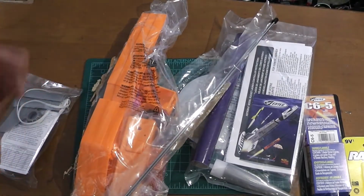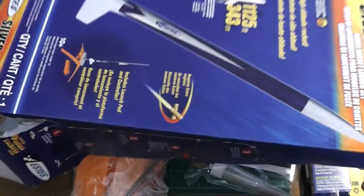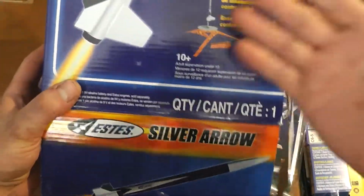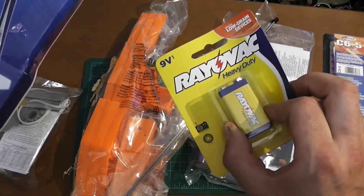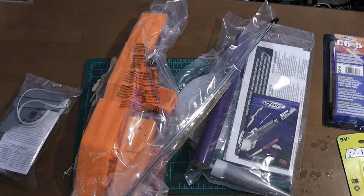It was all packaged up very nice. This starter kit right here I got at Target. Dude, I saw it on the shelf. It was such an impulse buy, and it was 22 bucks. Fair enough for a launch pad, launcher, one rocket. You will have to buy your motor separately. You will have to buy a 9-volt battery. But I'd say, you know, the 35 bucks I put into it, worth every penny. I know that going in, that's why I did it.